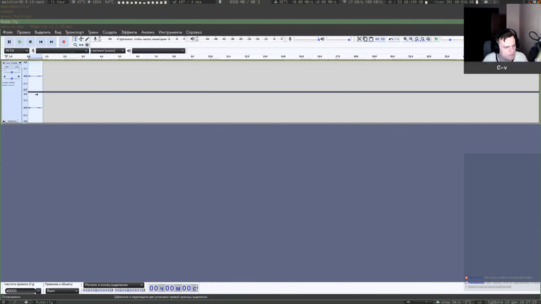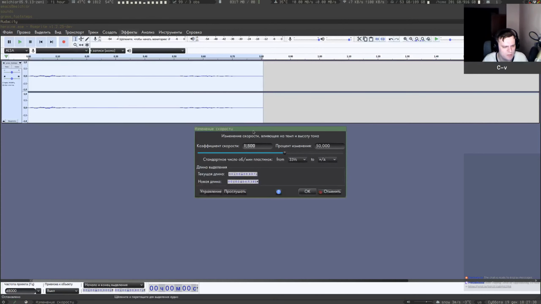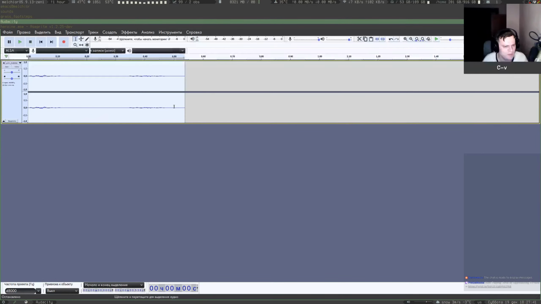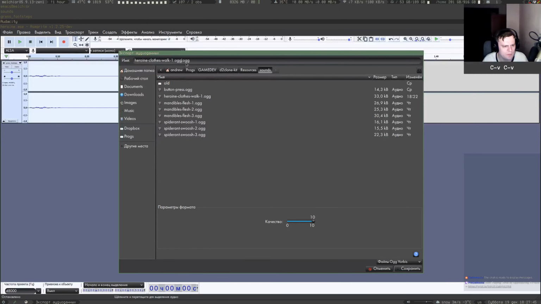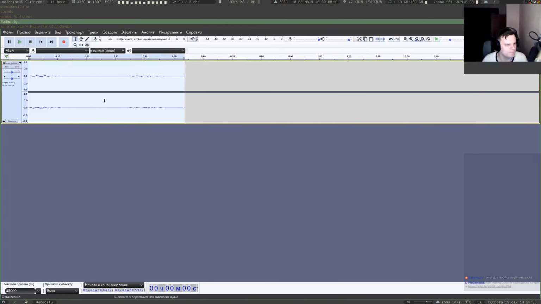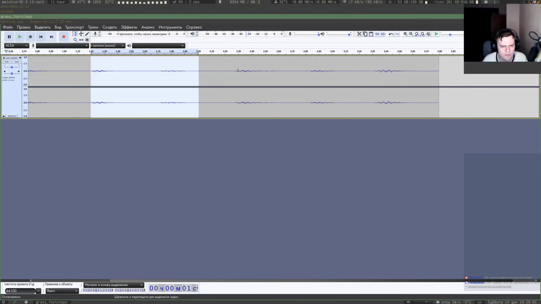New project, copy, speed correction 50%, and here we go. Export. Like the second variation. Okay, now I will close this one, and the third variation would be those pair of steps.